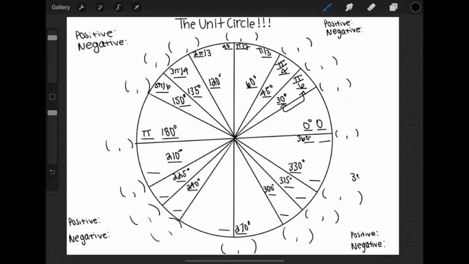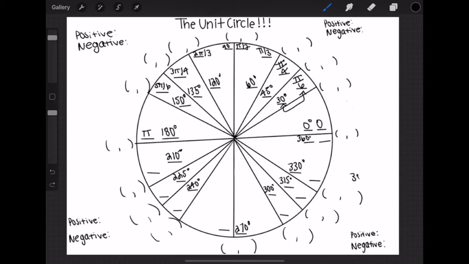So now, how do you remember these numerators? So all the ones in the first quadrant were just pi, but now you have numbers. So as I said earlier, the denominator goes 3, 4, 6 this way. And you just subtract 1 in this quadrant. So you do 3 minus 1 is 2, so you got 2 pi. 4 minus 1 is 3, 3 pi. 6 minus 1 is 5, 5 pi.